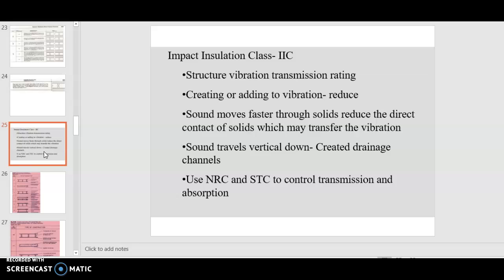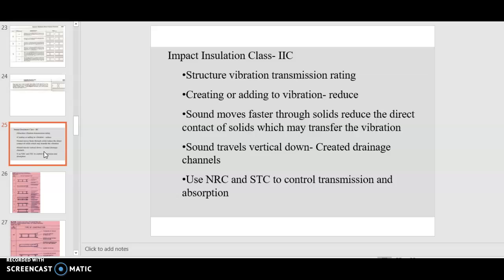For example, you don't have a direct contact ceiling. You actually have a suspended ceiling or furred ceiling. You want to minimize that direct contact from the floor above to the ceiling below, that volume below it. Since the sound travels downward, create sound chutes.